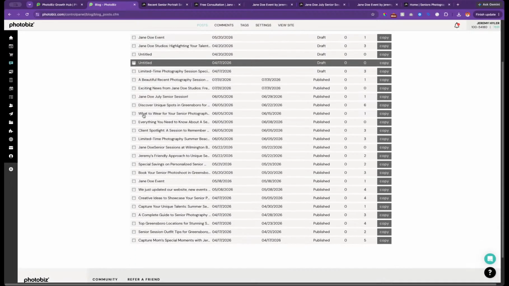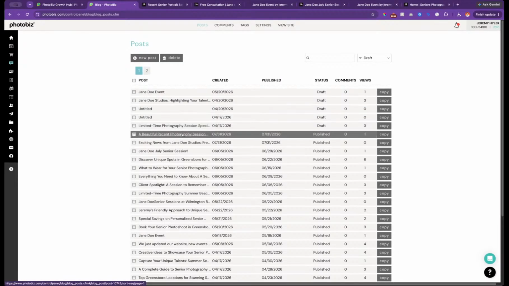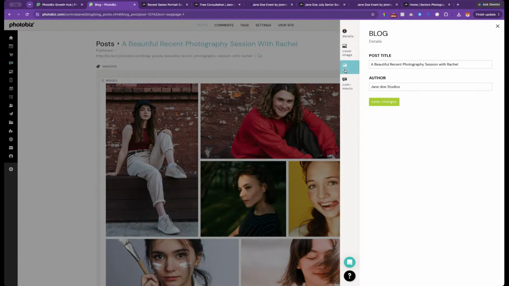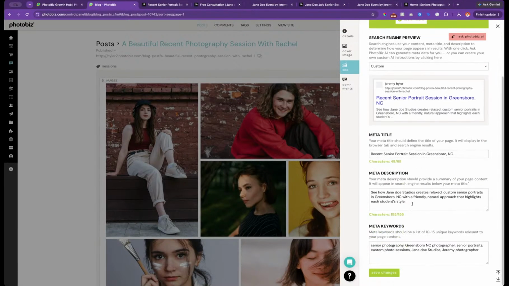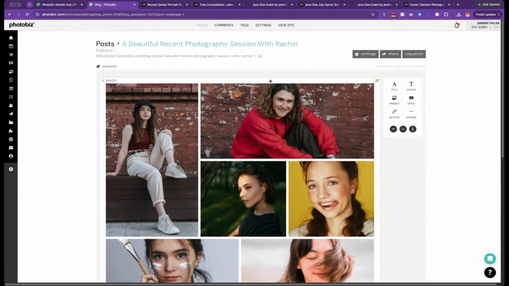These are all great for getting you found. And the best part is they're already optimized for search. You can see the search settings. Everything's already been optimized. So it's going to be found on Google, and that's what you want. So very fast. You can see it's got the tag attached to it that we gave it, and it's ready to go. Love, love, love the blog tool.